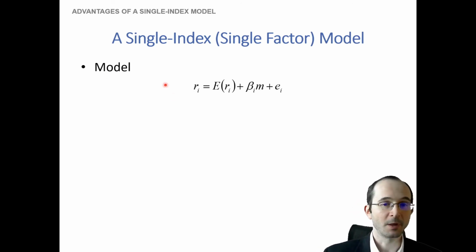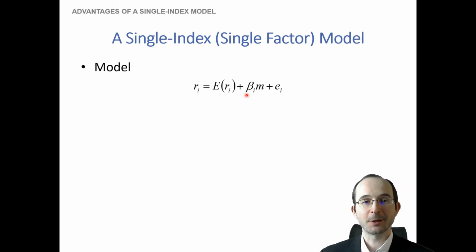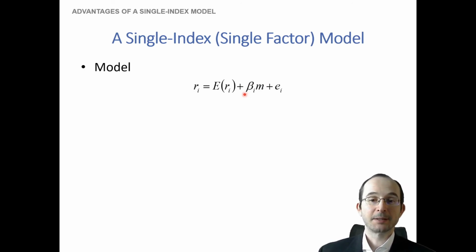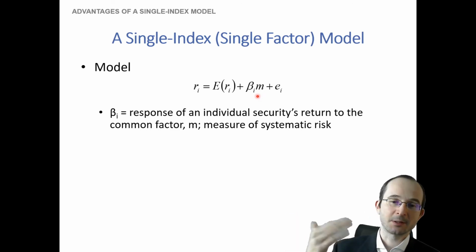We're saying that the return to any risk asset is going to be, of course, centered about some expected return, and any noise in that return is going to be driven by two components. A single macro factor, which drives this term of a single index model or a single factor model. But the single macro factor isn't going to be enough to explain everything. There's also going to be a firm-specific error component. So here, beta is going to be our individual risk asset's sensitivity to the common risk factor M that drives the returns of all risk assets, depending on how they are exposed to it more or less.